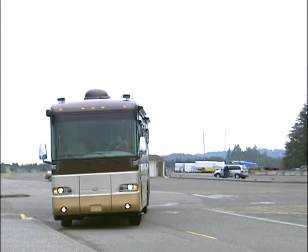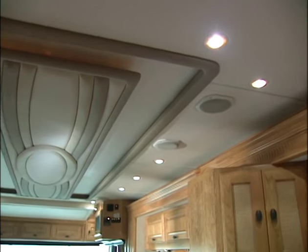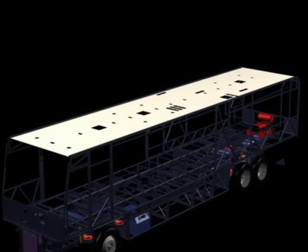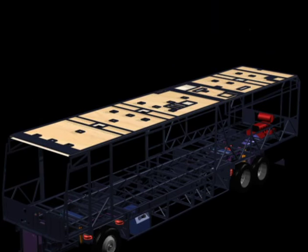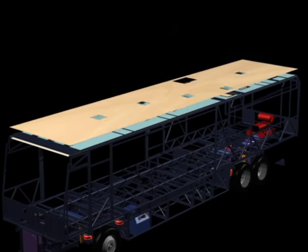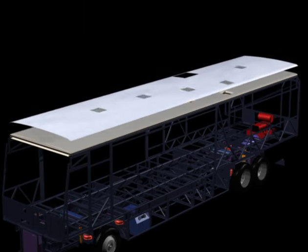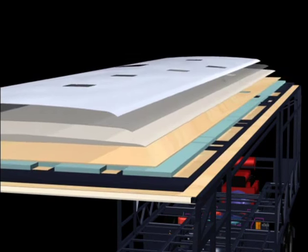The Roadmaster chassis provides an excellent base for the coach's sturdy construction. Above the easy-to-clean padded vinyl ceiling is a multi-layered roof that adds strength and comfort to the coach in all seasons. The vinyl is hot melted to a layer of one-eighth inch Luan, vacuum bonded to a steel frame filled with one and a half inch high-density insulating foam and another layer of Luan. Another layer of three inch tapered foam insulation is added, giving this coach a crowned roof and exceptional insulation. A vapor barrier of six mil plastic is utilized, and finally the fiberglass exterior, also crowned for water runoff. This roof is designed to keep your coach comfortable, dry, and quiet.